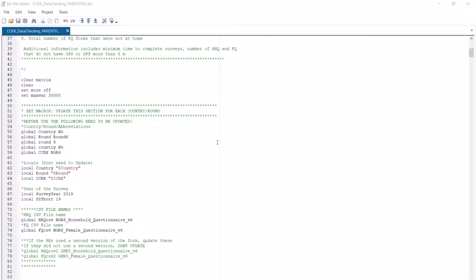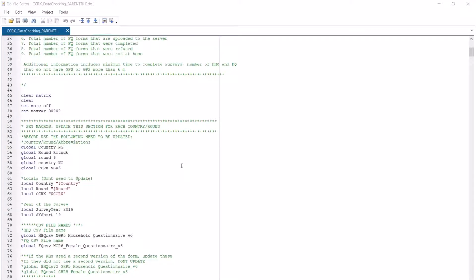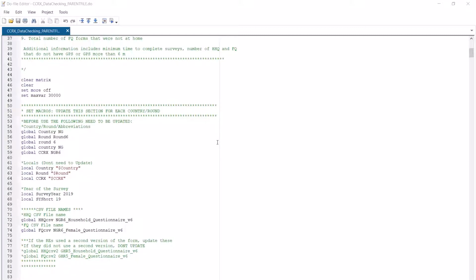Now, I won't be showing you step by step every change I make to the do files. We will walk through them when I show you how to make commits in GitKraken. But the changes I will be making are to update the dates in the country-specific do file that indicate that a survey was submitted with an incorrect date. I will be deleting 2 analysis do files on the assumption that they are in the wrong repository, and I will be updating a cleaning by RE do file in order to drop a duplicate household. Once you're done editing Stata do files, close out of Stata, making sure to save all your changes, and go back to GitKraken.